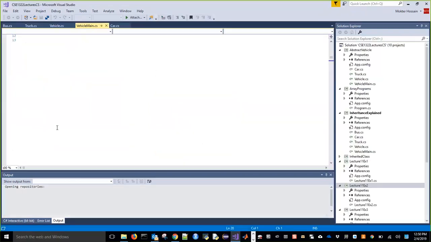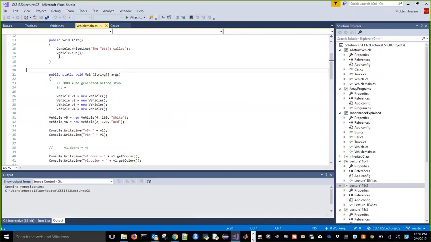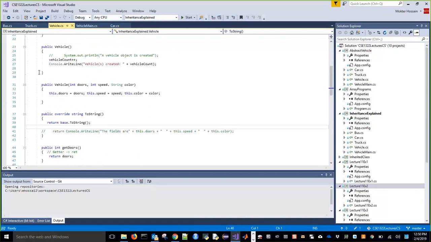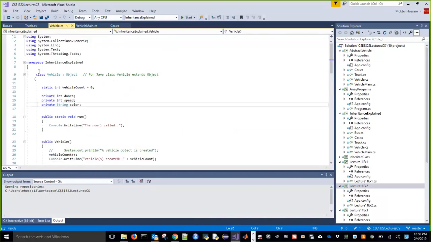I want to copy some code from my C# program so that it will be easy for me to do that, and also easier for you.